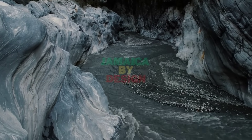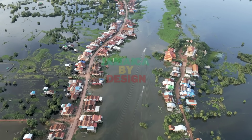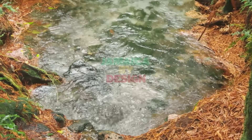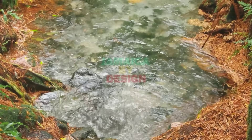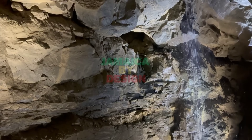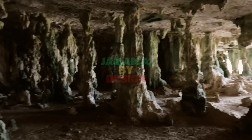After the storm passed, residents from St. Elizabeth, Westmoreland, Trelawney, Manchester, and Clarendon began reporting sudden ground collapses. Entire sections of farmland dropped several feet overnight. Caves opened beneath rural roads. In some areas, water gushed upward from the soil, revealing the presence of underground streams that had been flowing undisturbed for thousands of years. Geologists from the University of the West Indies identified many of these openings as newly exposed entrances to Jamaica's prehistoric cave systems. Melissa's rainfall, similar to what happened during Hurricane Gilbert in 1988, triggered massive underground erosion. When too much water rushed through the natural tunnels, weakened ceilings collapsed. The storm didn't create these structures — it simply revealed what was already there.